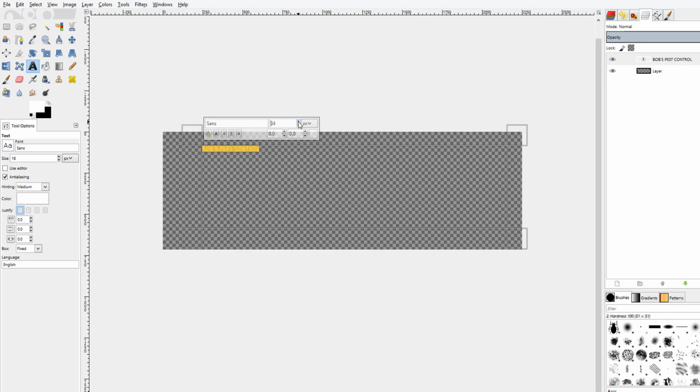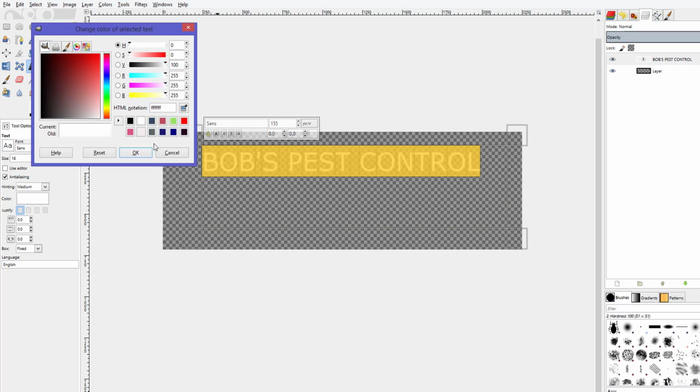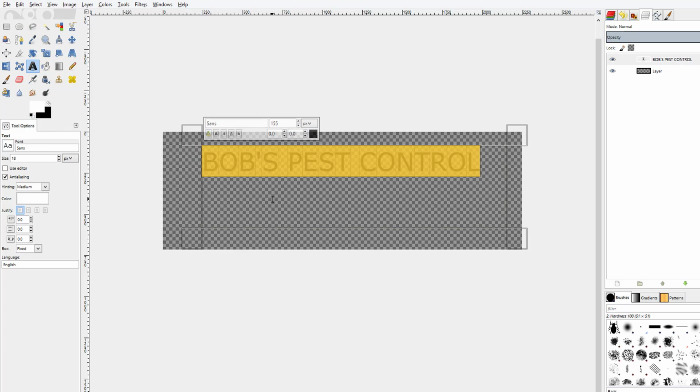And we will increase the size. And then maybe we don't want it to be white. So just click on this box here. We can select black. Pretty good. And then if we want to change the font, we just have all these font options down here. So let's say you want to make it bold. And then we'll just go here to make the text box match up to the size of our text. And there you have it.